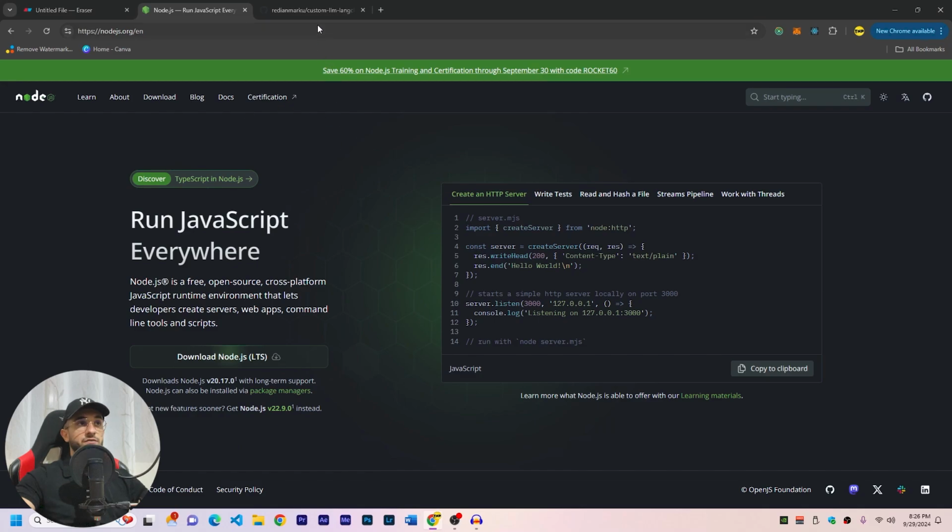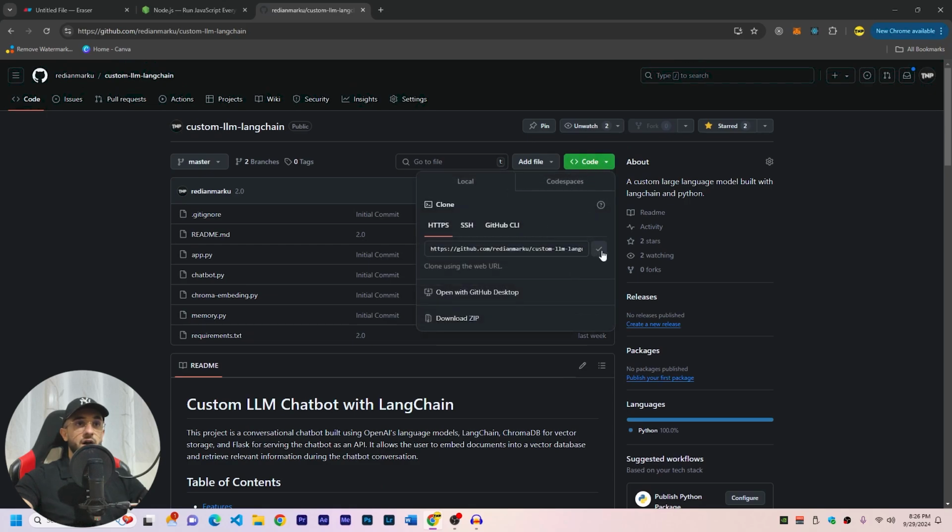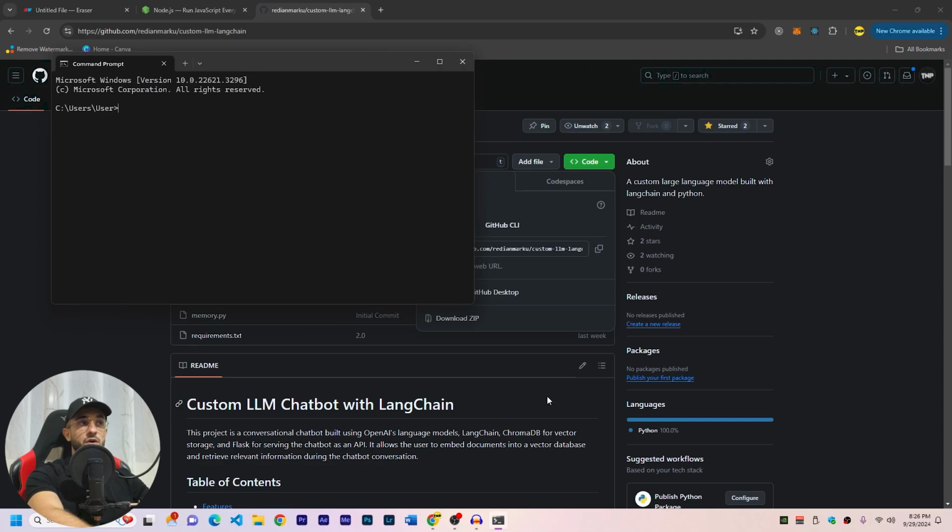Next, go to the link in the description, and you're going to find the repository or the code of the backend that was built in the last video, or you can go to the video and build it by yourself. Here, we just click on code and copy. I have already installed Git locally on my computer, so I can go to the terminal and go to the desktop by changing directory to desktop, because I want to do it here. I will create a new folder using mkdir and call it Custom LLM Finish. I'll go inside Custom LLM Finish, and here I can just type git clone and paste the link.